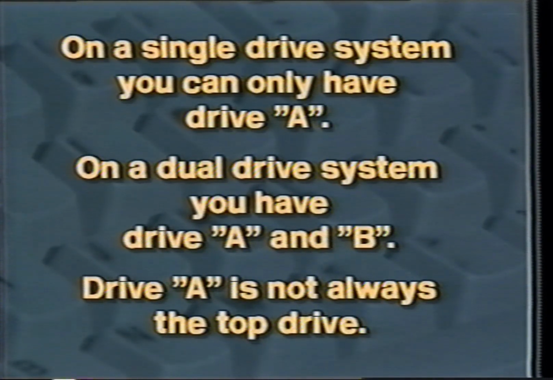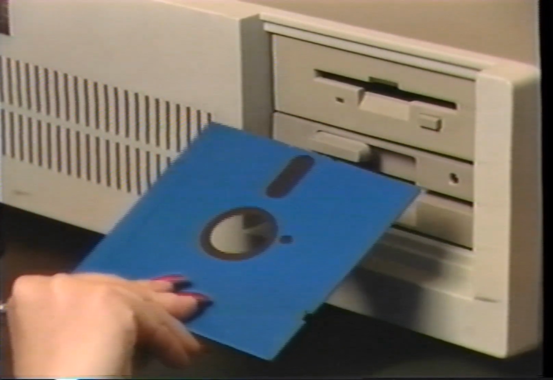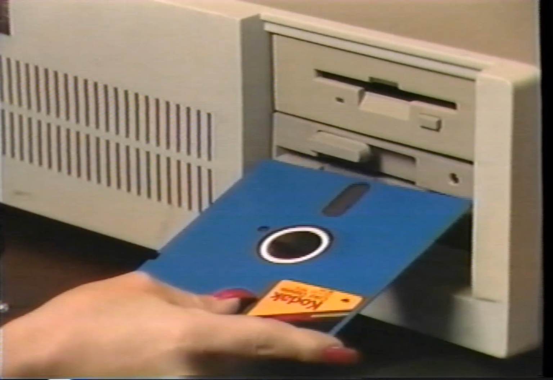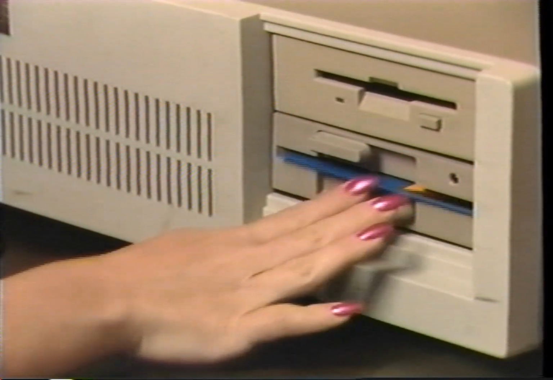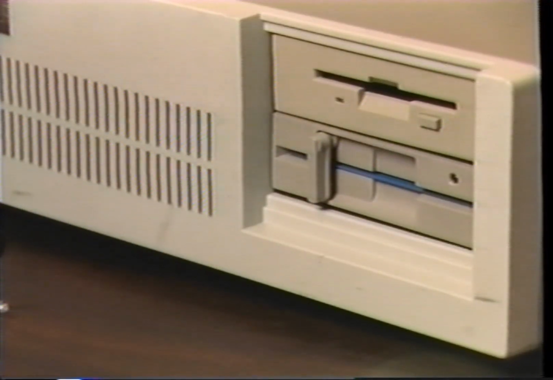On a single drive system, there is no problem finding drive A because it can only be drive A. But on a two-drive system referred to as a dual drive system, the second drive is drive B. The A drive is usually the top drive, but not always. You may have to check with someone to make sure which is drive A. To insert the disk in the drive correctly, make sure you have the smooth side up, the side with a label. Make sure the end with the disk exposed in the oval hole goes in first. And close the drive door.